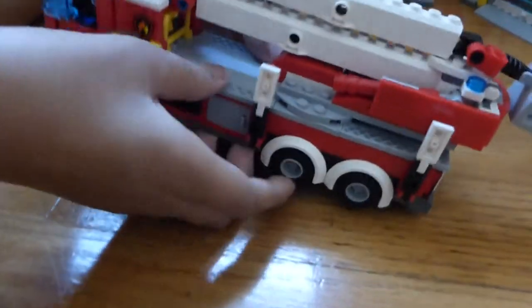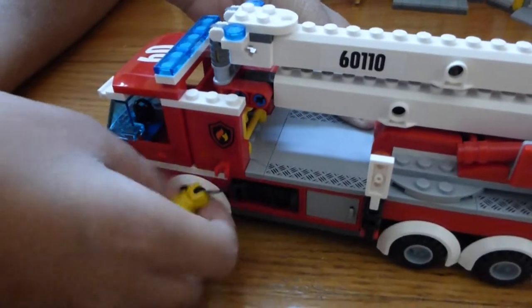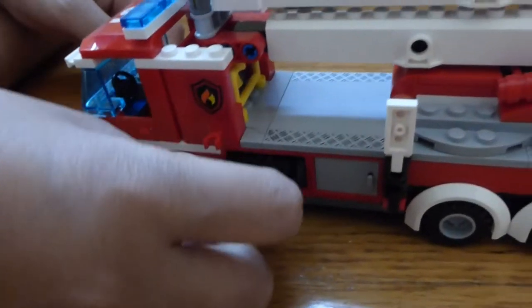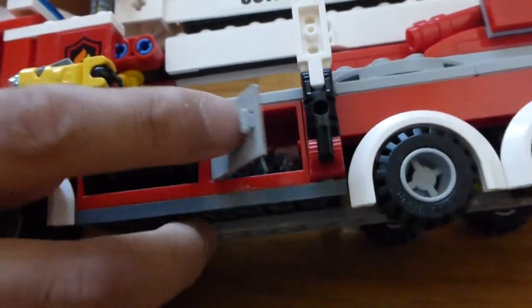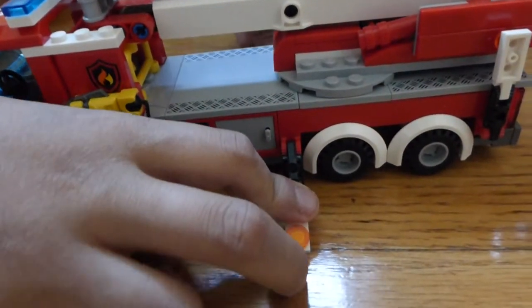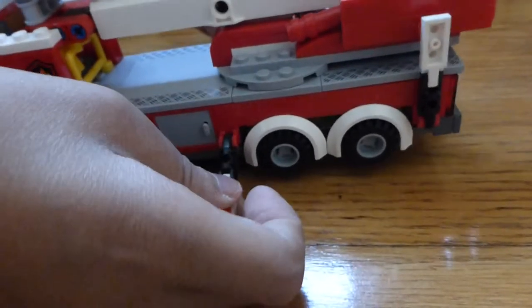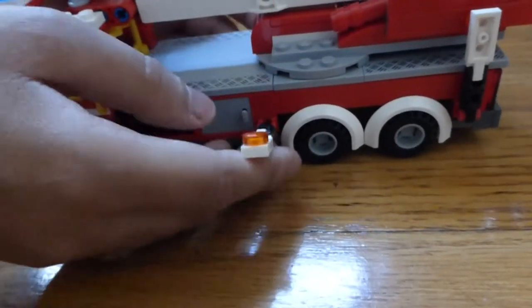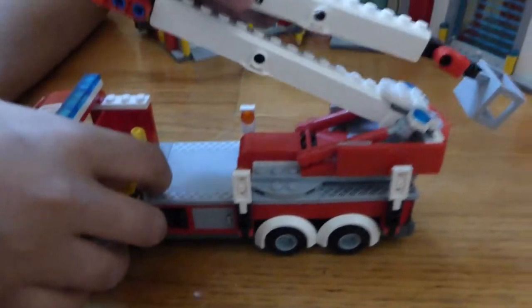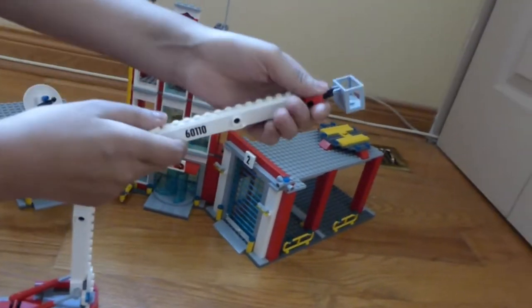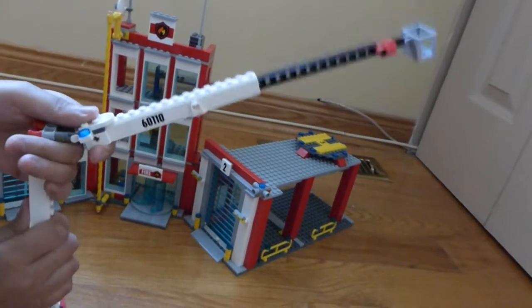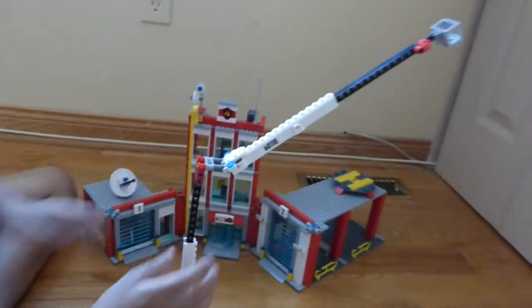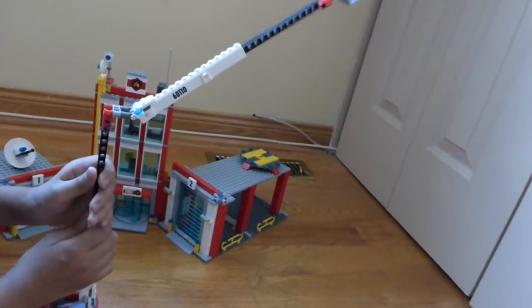This fire engine has the new kind of fire hoses, so it has a stud shooter. In this compartment we have some more water studs. We've got the barriers or tripods, or whatever these things are called. We have the ladder. It can go pretty high. That's the tallest length.